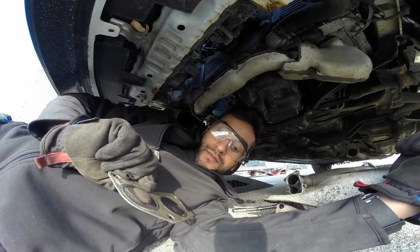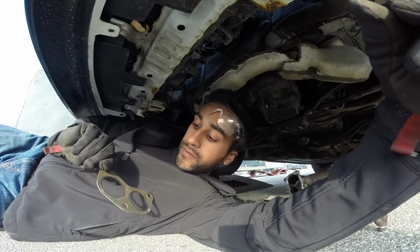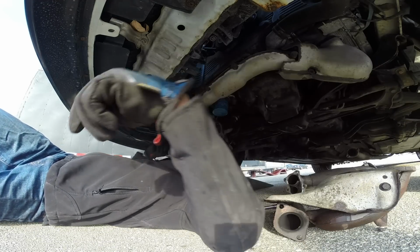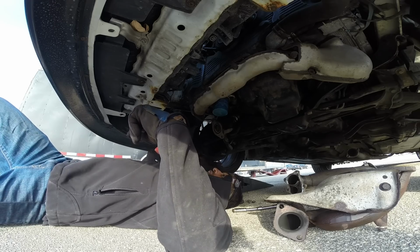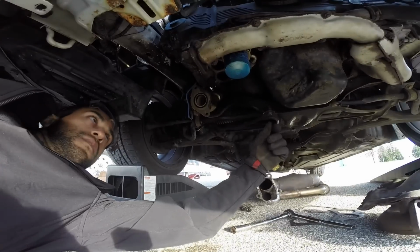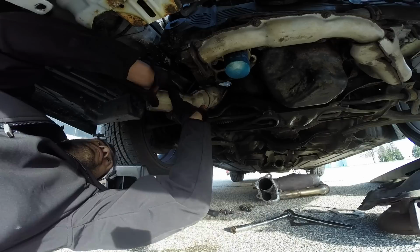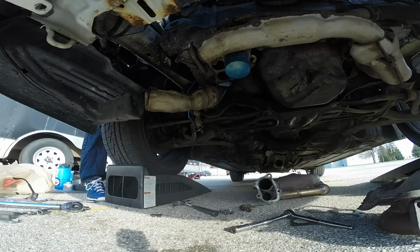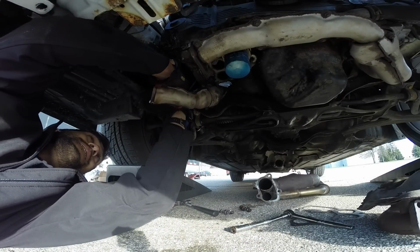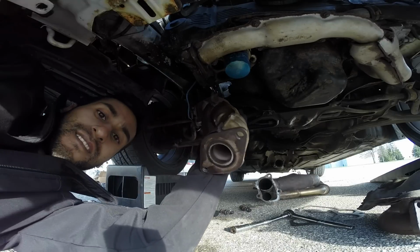This was actually a new gasket that I had bought maybe 200 kilometers ago, 500 kilometers ago. Still looks pretty good. I'll reuse this one. No leaks. Okay, a pipe's coming up now. Lots of swearing to be had here. Told you it could be done.